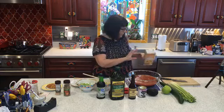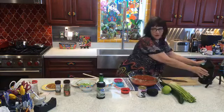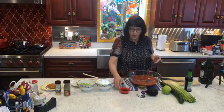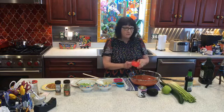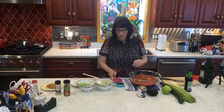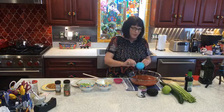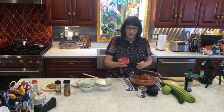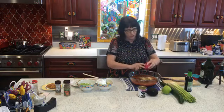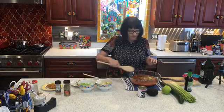I've already got my other wet ingredients measured out. Here I'm putting in the Worcestershire sauce — it is a condiment and it does have fish in it, so if you're vegan you can find alternative sauces at health food stores like Whole Foods or Sprouts. It's a vinegar-based sauce. Here I'm putting in my olive oil — I'm using extra virgin olive oil, it's a very strong tasting olive oil. I've got my garlic powder and oregano already measured out so that's just going in there too. I'm going to give all this stuff a quick stir.